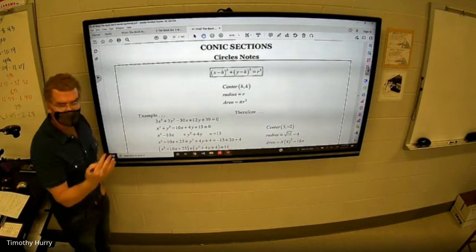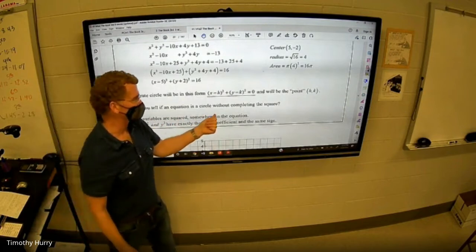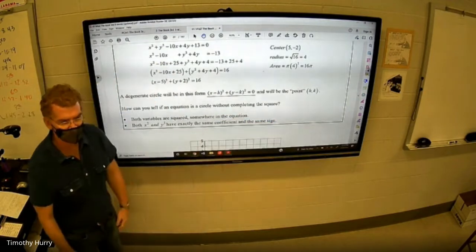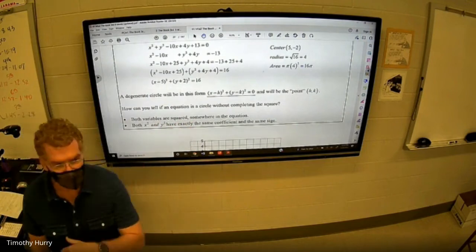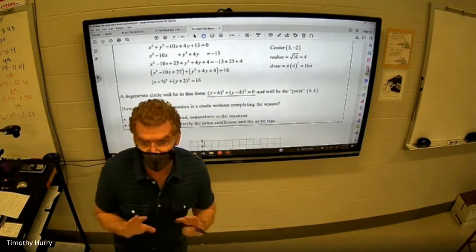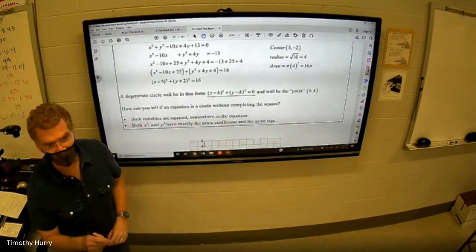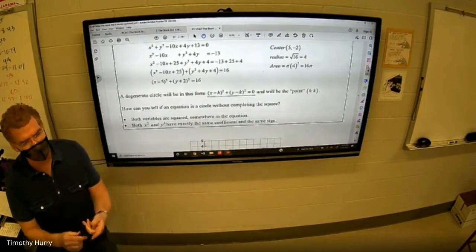And if you ever forget these rules, scroll down and it'll say, how can you tell if an equation is a circle before you complete the square? Well, both variables have to be squared somewhere in the problem. If only one is squared, what do you know that is? You already know this. It's a parabola. And you saw those, right? When you wrote out the parabola, you'd have y's and then x squareds. Now you're going to learn you could possibly have x's and y squareds as well. But both the things were not squared. So the first thing you do is you check, all right, are they both squared? If they are, it can't be a parabola. But it can still be a hyperbola, ellipse, or circle.